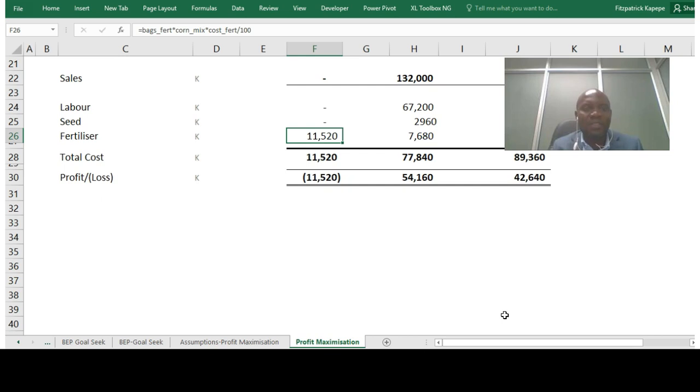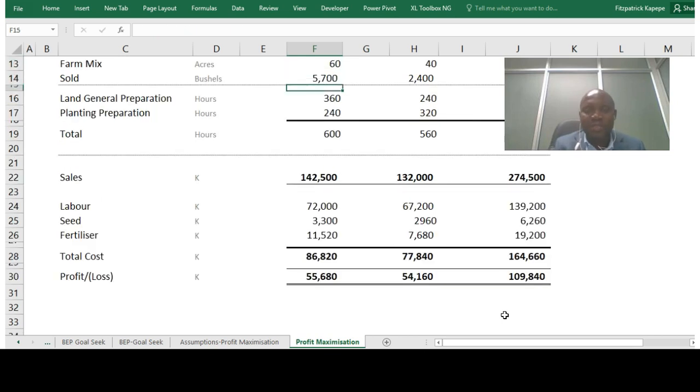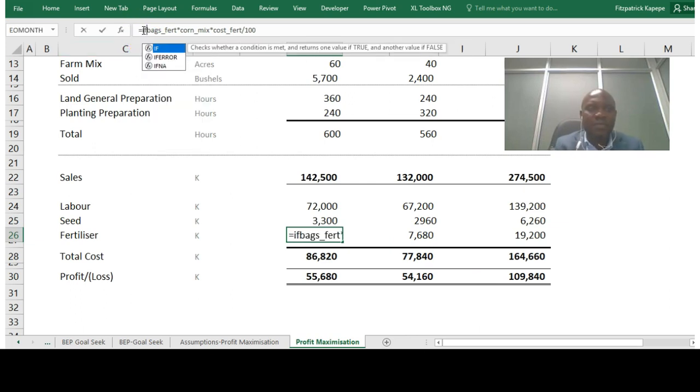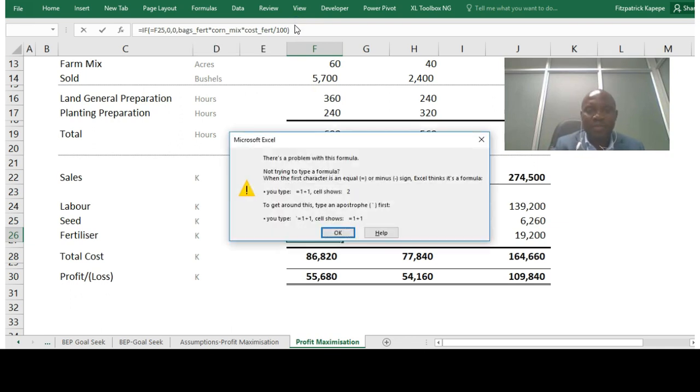So I'll do this. We'll put in a formula here, guys, so that it takes us to 0 as a variable. So say if this number here equals 0, give us 0, comma, otherwise give us these numbers.